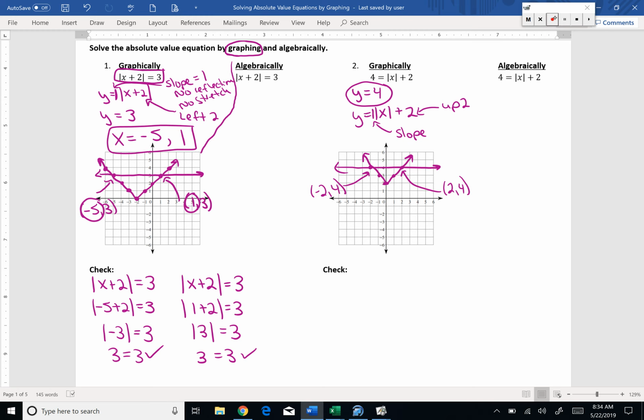Again, we're looking to solve that initial equation. That initial equation only has x's in it. We put the y's in there so we could graph. So we only care about the x values. So we would have x equals -2. And if you want to put the comma there, you can. If you want to put the word or in there, if you want to put x equals in there twice, you can. Doesn't matter to me. So now make sure you check.